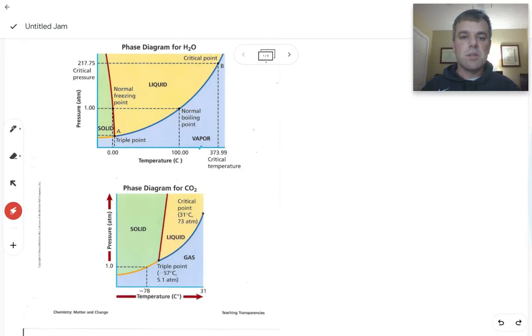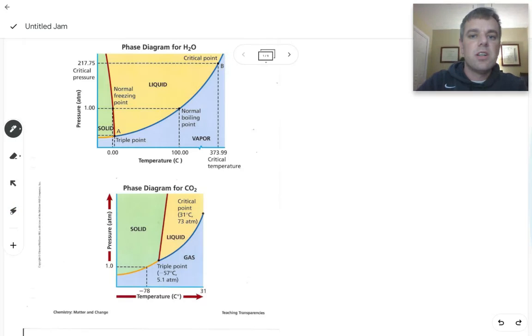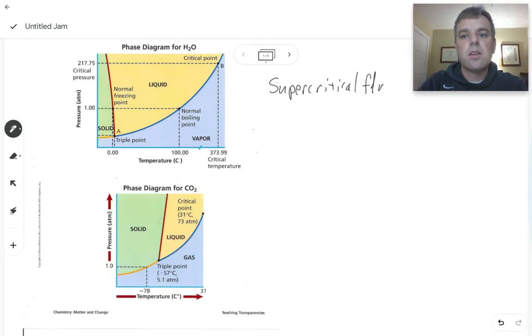It's called equilibrium. And then there's this other point called the critical point, where beyond that, liquid and vapor become indistinguishable. In other words, the liquid phase really ceases to exist past that point. And you end up with what's called a supercritical fluid. Now, this is getting to some pretty extreme conditions. That's a fairly high temperature, and it's a really high pressure up here at the critical point.